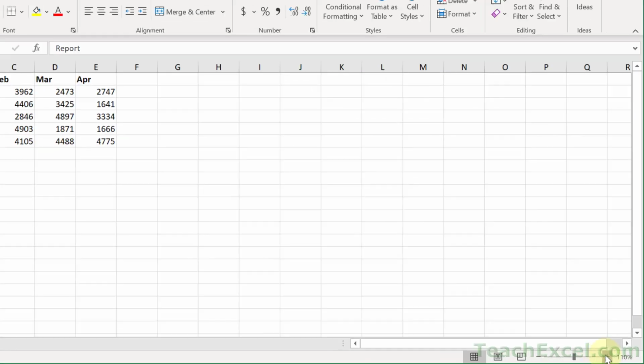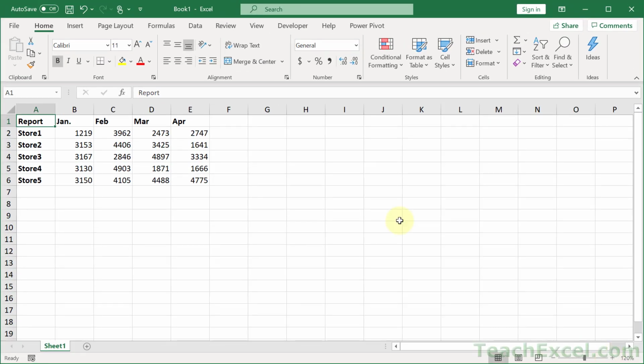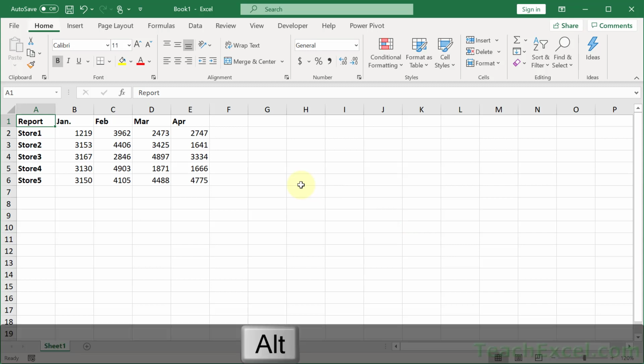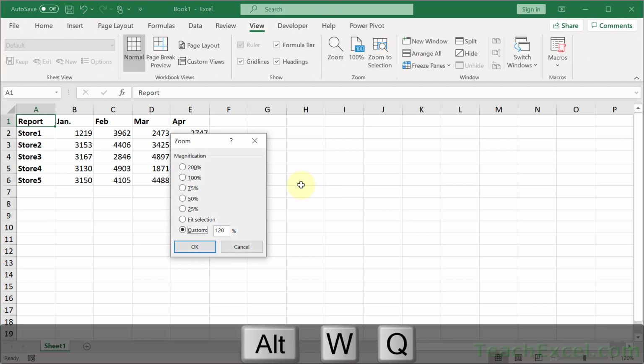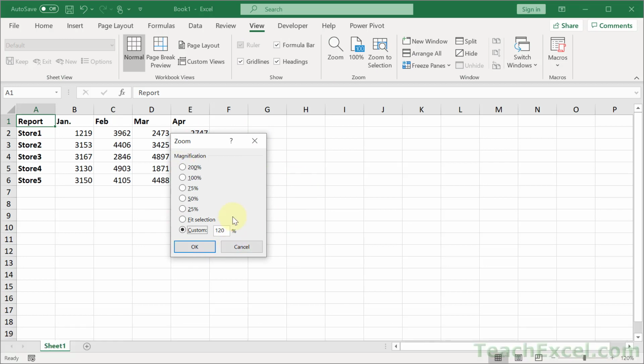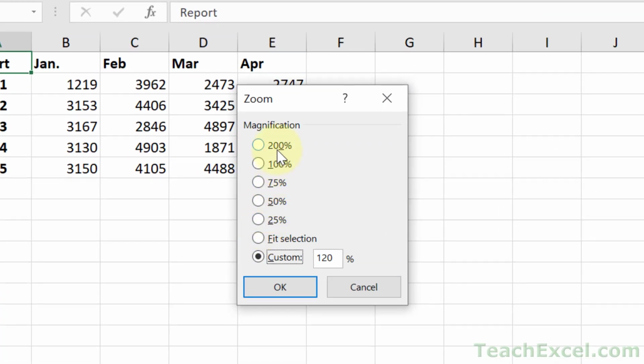But what if you want to do that really, really quickly? There are a couple keyboard shortcuts that you can use. You can use Alt, W, Q. It's going to get you here. And then just remember, whichever one of these next shortcuts you want, 0 for 200%, 1 for 100, 7 for 75, 5 for 50, 25, and F4 fit selection. So if I now hit on the keyboard any one of those, 0, 1, 7, it'll keep going down the list. Memorize whichever one you want, maybe you want custom, and then have that keyboard shortcut handy so that you can make your life much easier.